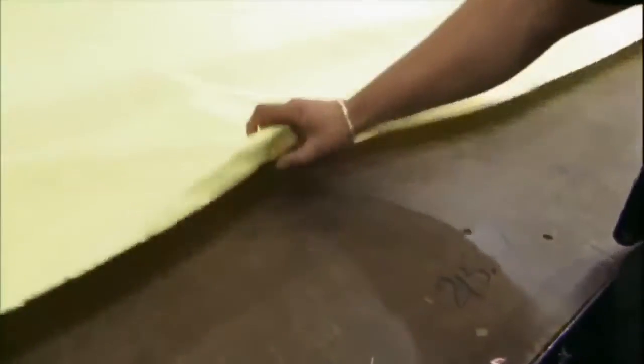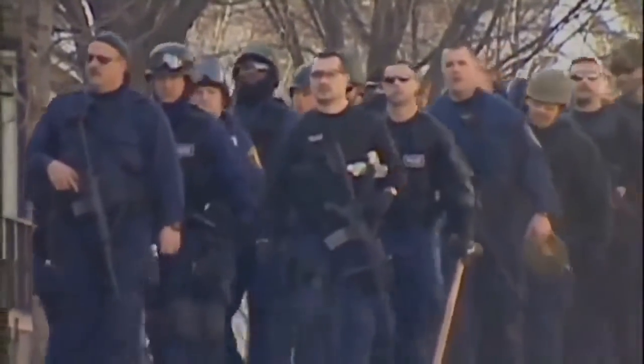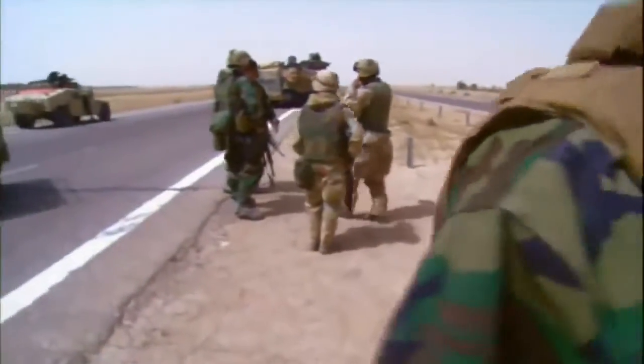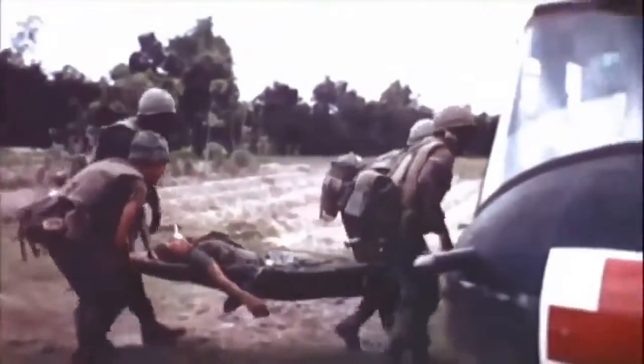Kevlar was so strong and lightweight that it was originally used to replace steel belting in racing tires. Kevlar is a game changer for bulletproof vests — it gives you stopping power, but more importantly, it's light. It allows a person to finally wear a new version of a suit of armor but still be relatively maneuverable in the battle space. By 1985, half of America's police patrol officers routinely wore Kevlar vests. The Pentagon took notice, and today Kevlar is incorporated into all body armor of America's armed forces, including the vest that saved Steve Schitterer's life. One of the reasons why so many troops are surviving now is that survivability rates — measuring killed against wounded — are twice as high as they were in Vietnam. Kevlar is a big part of the reason.